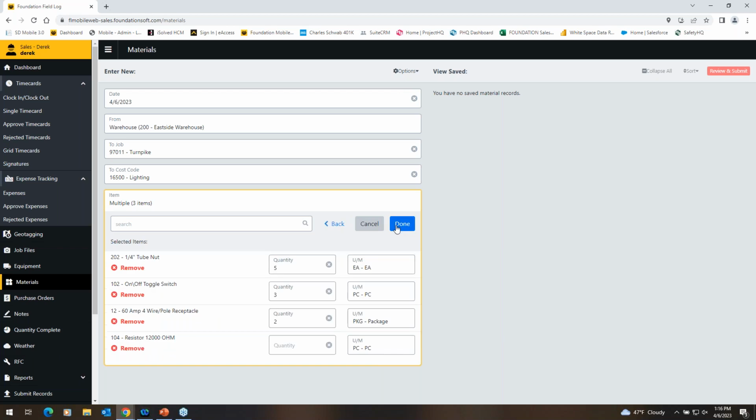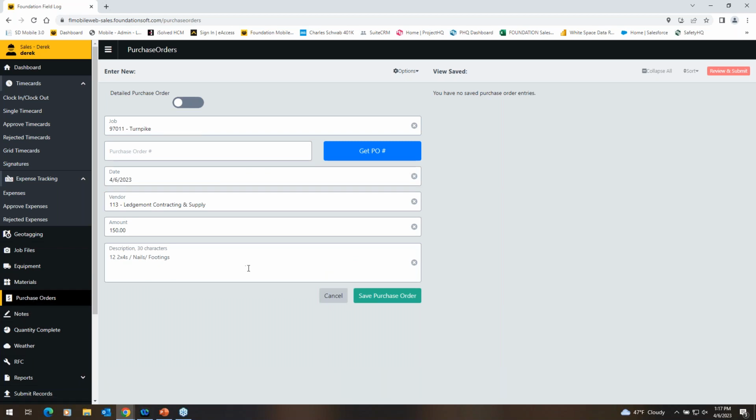But when you select the item, then you can enter in the quantity, and then this would push into Foundation too. And in all of these entries, just like the time card I mentioned earlier, nothing's going to automatically post. Basically, somebody picks it up in Foundation, can review it before they actually post that and have it hit reports there. So there's material, and then purchase orders.